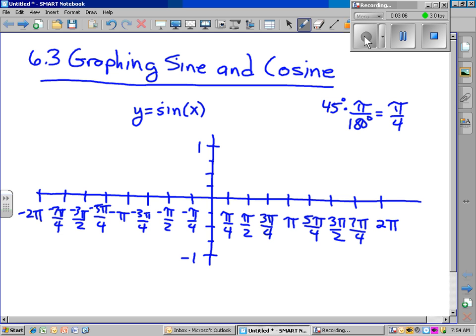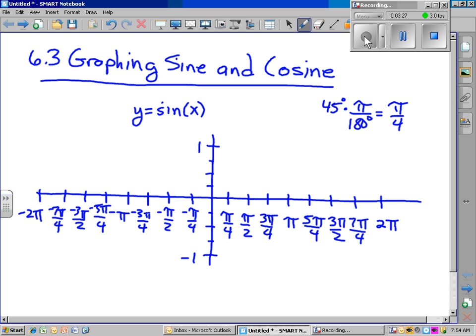And we made a chart the last time we graphed this. You need to have this memorized. I'm going to have you graph the 6 trig functions. You need to know what their points are. Okay? Memorize the chart. You can memorize the graph. I don't care how you memorize it, but you need to be able to draw it from memory.